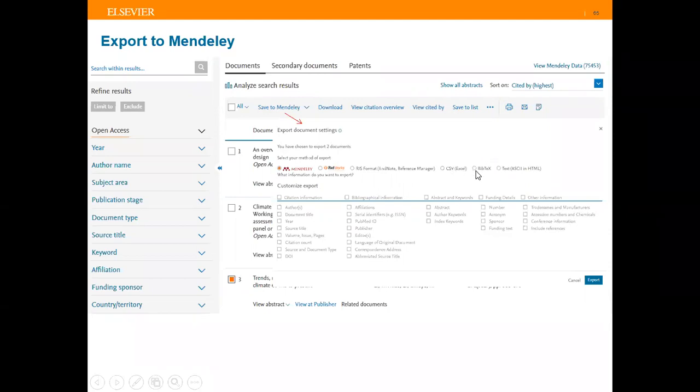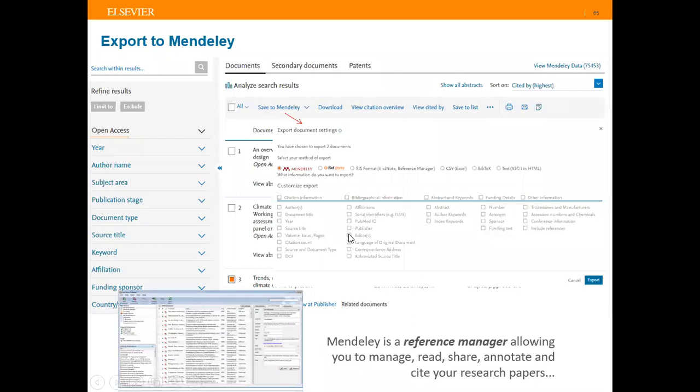Okay, and the other two formats are BibTeX format and plain text format. So if you are new to Mendeley, Mendeley is actually another platform owned by Elsevier.